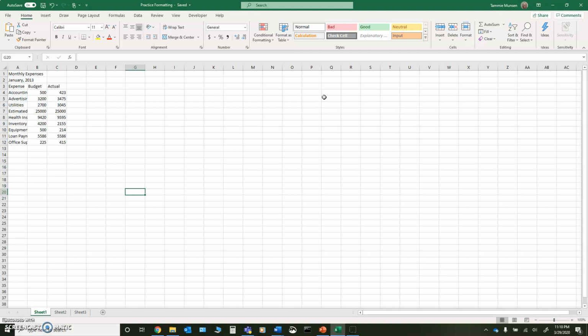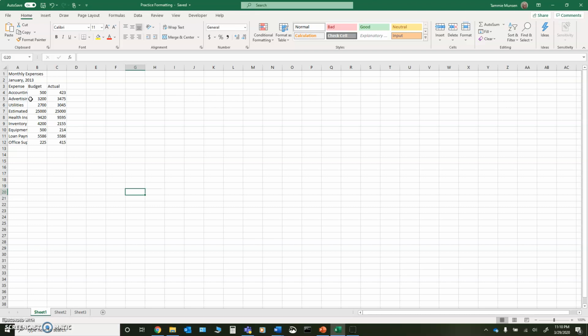When you have a spreadsheet and someone has given it to you, maybe they've imported it from somewhere, you'll see that you have a bunch of data within your spreadsheet. You'll notice that some of that data is difficult to view. So one of the things that you want to do before you ever turn in a completed spreadsheet is to make sure that all of your data is fully visible.